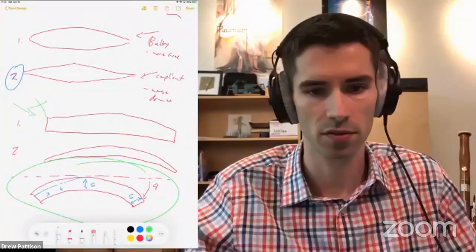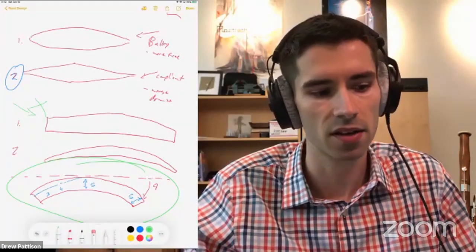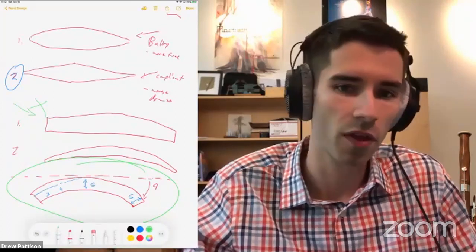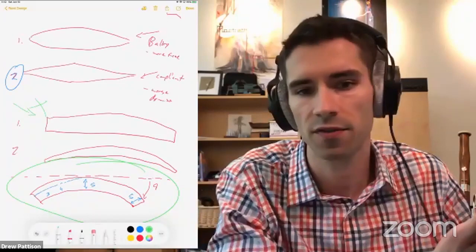The biggest thing that's helped me with remaking is that it's strengths and weaknesses: if you remove material from one place of the reed, you have to make sure it's being placed somewhere else that's going to help retain that strength in the reed. Totally. That's the basic level I can think of it. No, that makes sense. And they all trade off. That's the danger of taking one thing from somebody's reed style. You don't have all the other compensating factors.